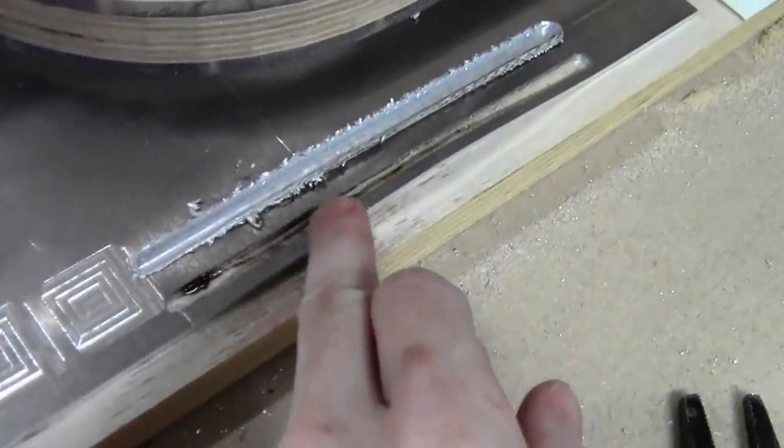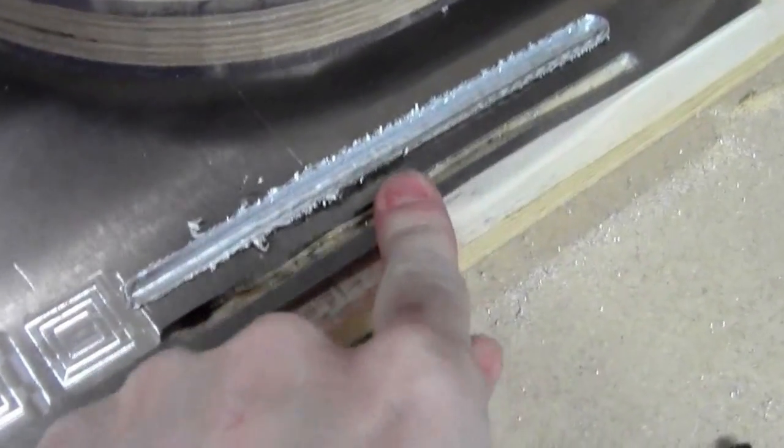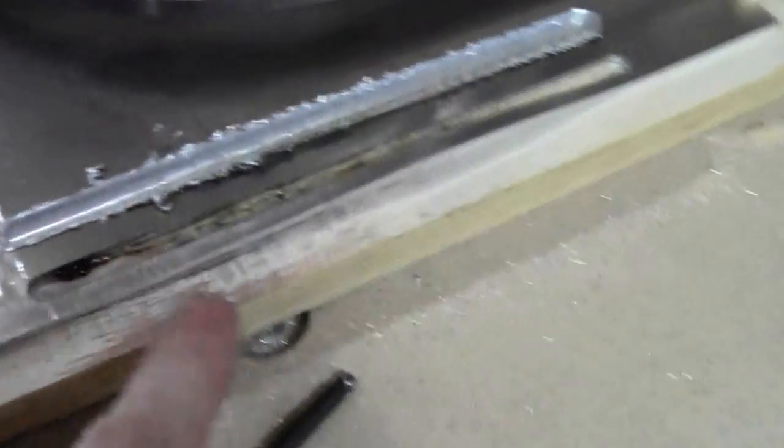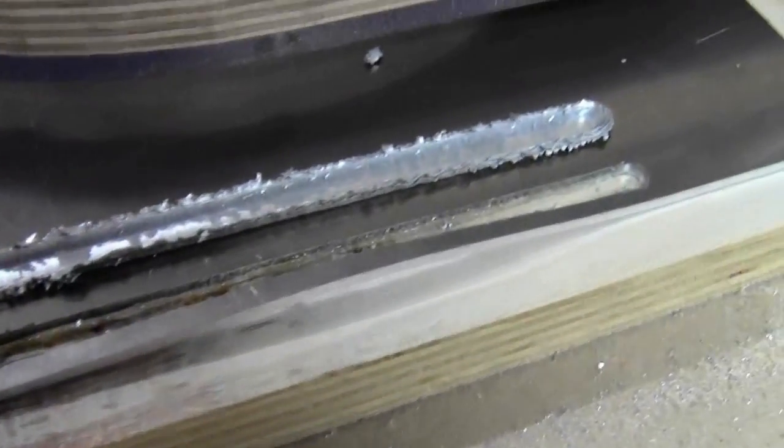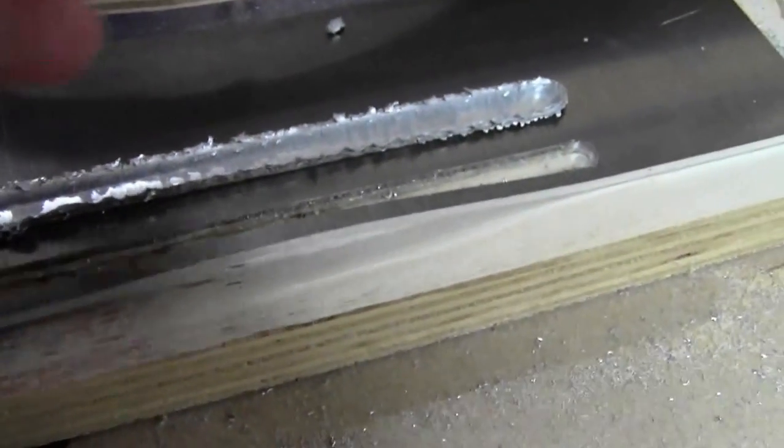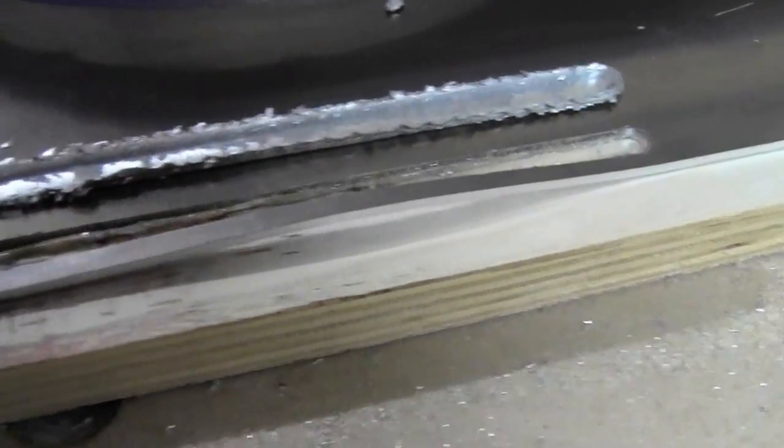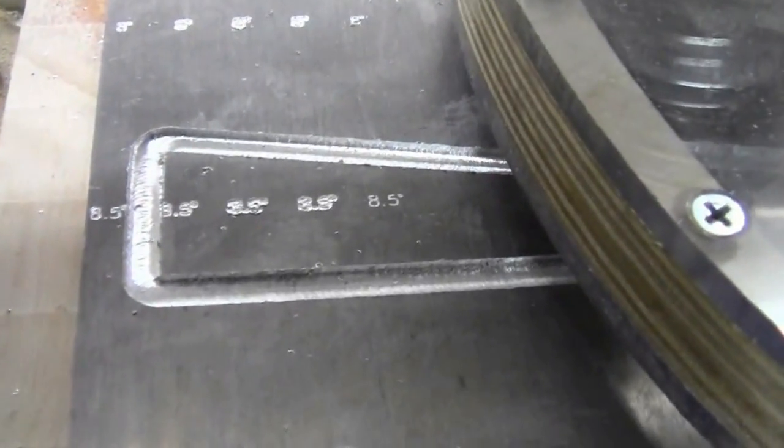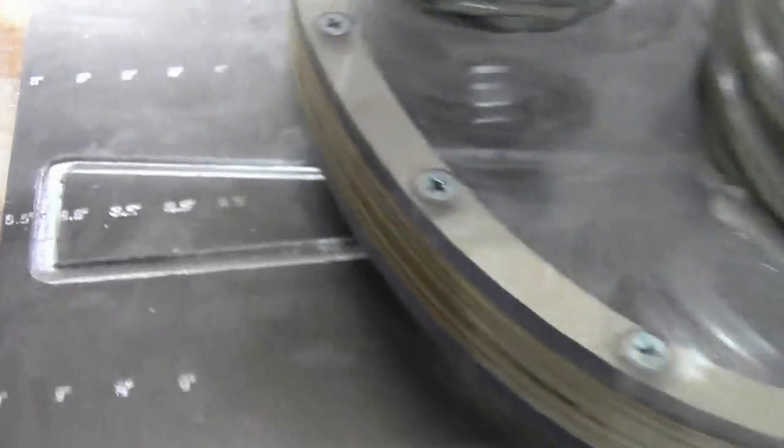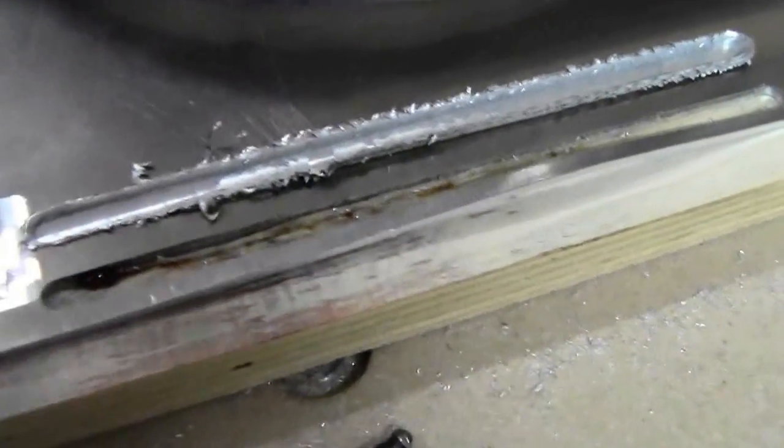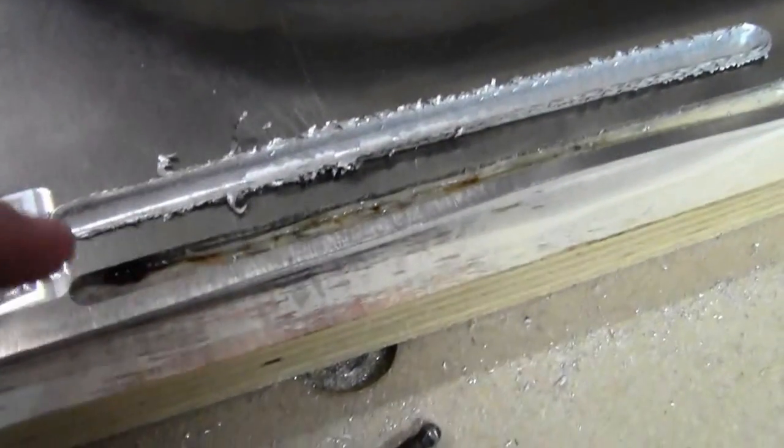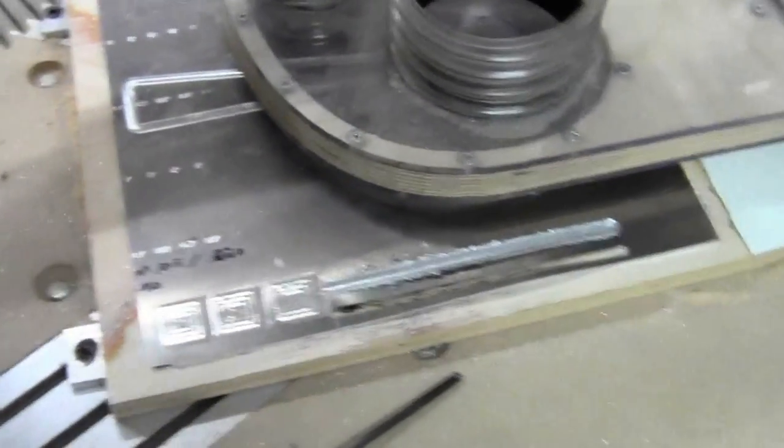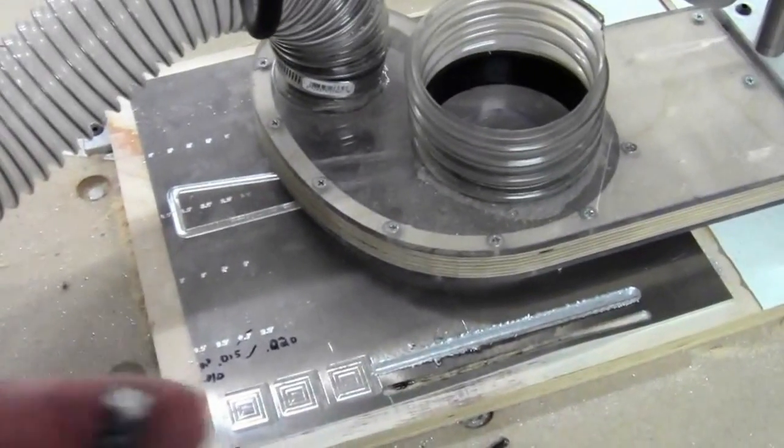You probably already know what happened here. So this is my first cut and it was great. I was doing it at five thou per pass and you can see the edge is cleaner than this was, which is the crappy edge left by that down cut bit I had. This is much cleaner until I hit the tape underneath. The double-sided tape underneath gooped up the bit and I think that's where things went wrong.